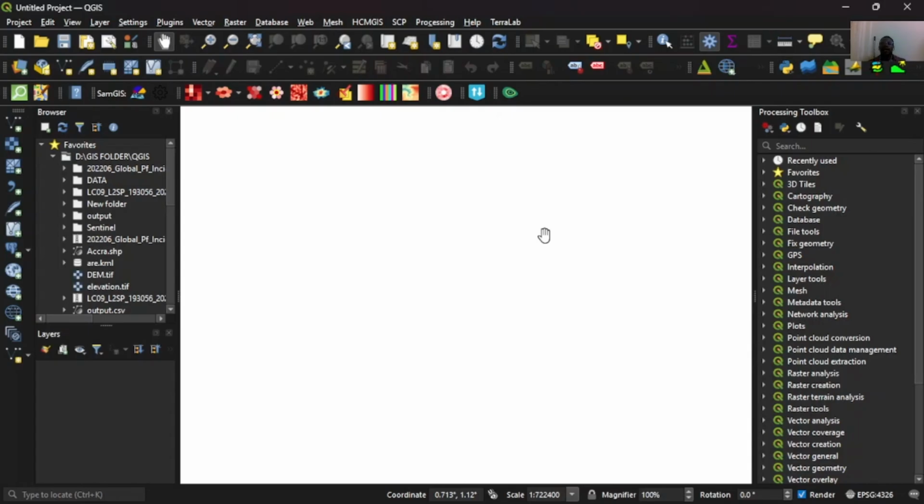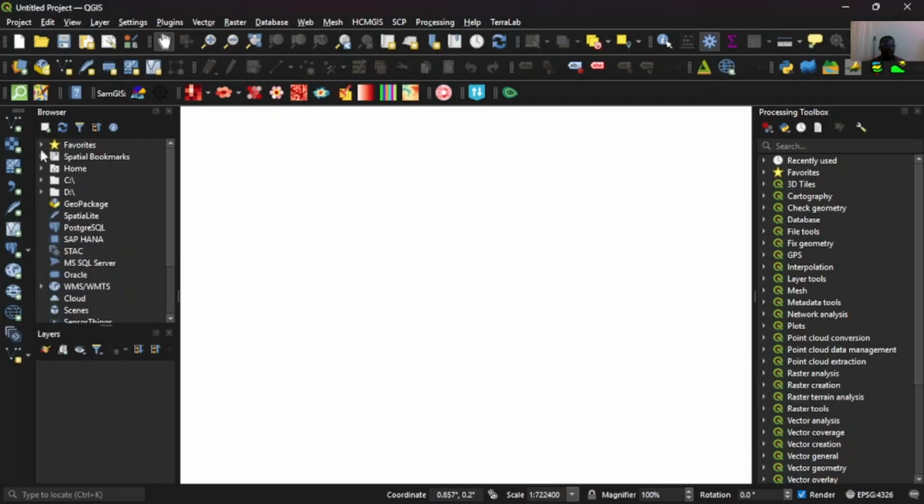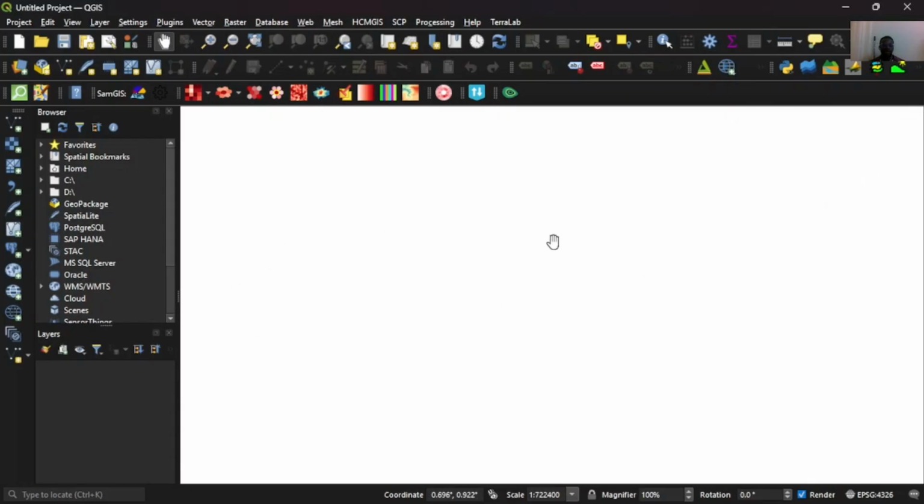And as ArcMap and ArcPro use two boxes, QGIS also has its own two boxes. And QGIS uses plugins. Plugins are additional tools that you can install to run any analysis. We have developers who day in and day out try to develop QGIS plugins. Those plugins are uploaded online, and you, being the user, can go online, download that plugin, then use it. I'm assuming that this is our first time and we don't have anything. When you open a new QGIS interface, you don't have this. You have something like this.